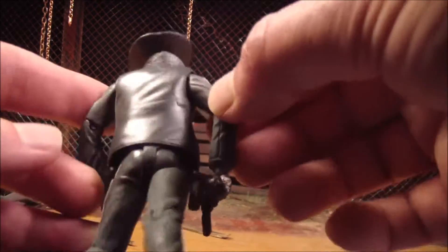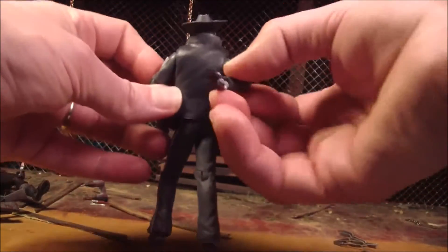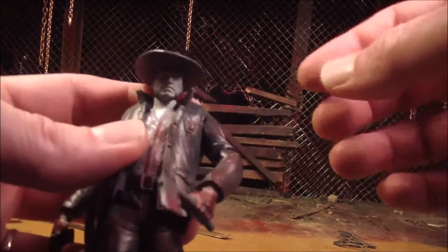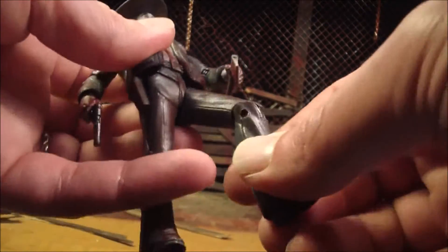None of his back though — I guess you don't kill people from behind. Unless he's like running up to zombies and going pew pew pew, then chomping them. That's why there's no blood on his back. The hat is not removable — it's stuck on his head, and that's fine, I don't mind that. They're coming out with that new version of Rick, new comic version of Rick, and he doesn't have the hat. So that's cool.